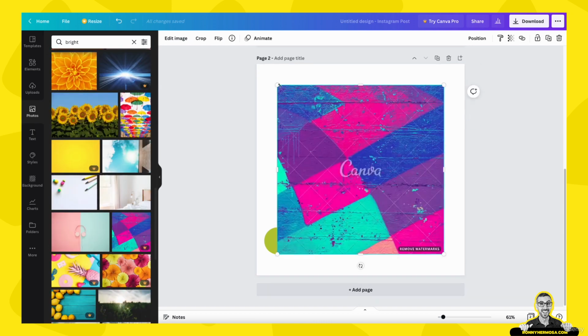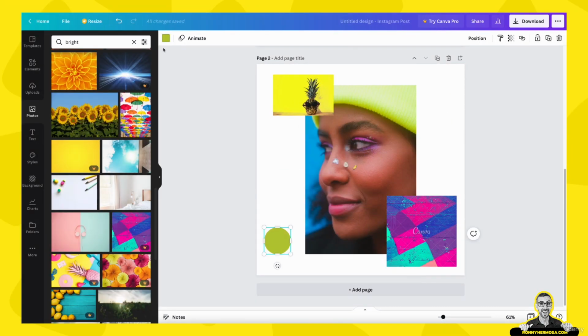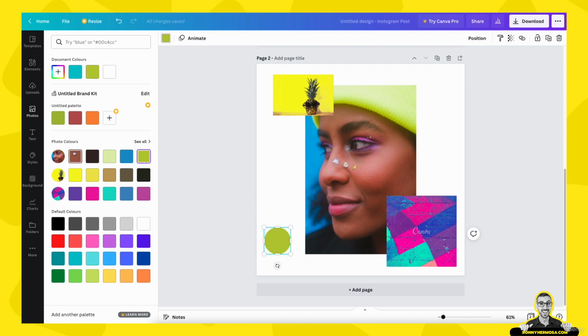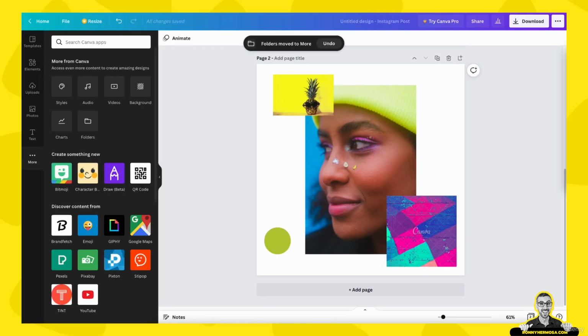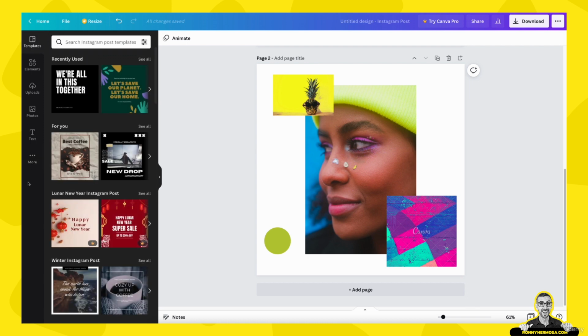Let's add 2 more and come back to the color button. See, I now have 5 colors for each of the photos I imported into my design. The next thing we should probably talk about is styles. Styles are specific visual identities that Canva designers or template creators who supply templates to the Canva library have created for you. These visual identities, or styles as they are called in Canva, are made out of a color palette and a choice of fonts.